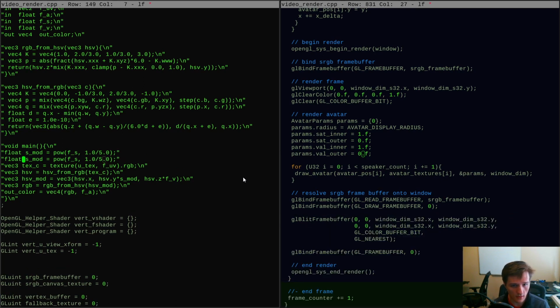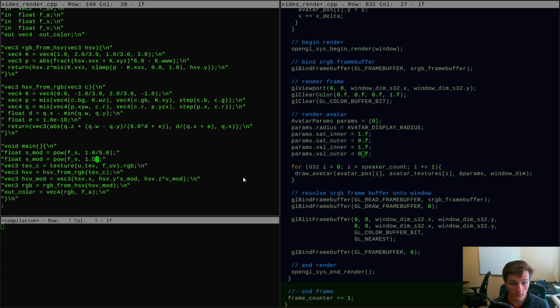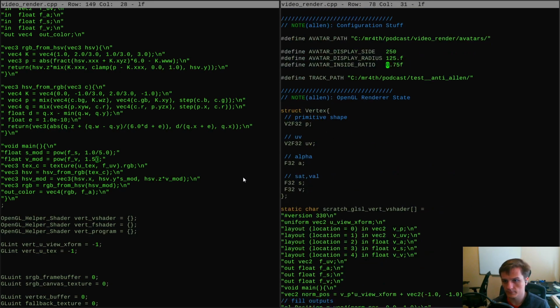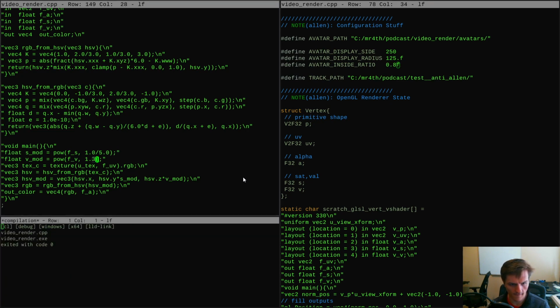So let's say that there's a V modulation as well. And the V modulation is determined by something like this, maybe? Yeah, okay. I think that's sort of the right idea. Okay, so that'll be what it looks like. Well, is that too much?